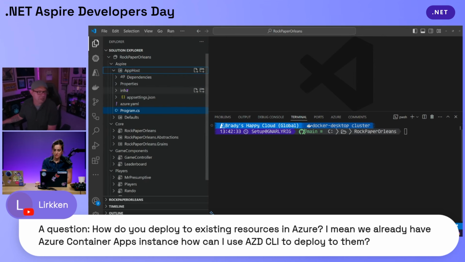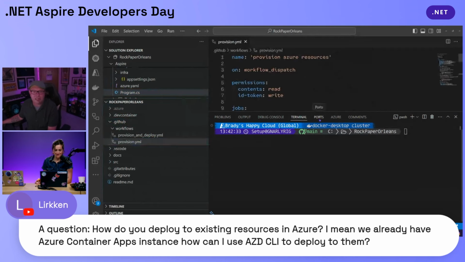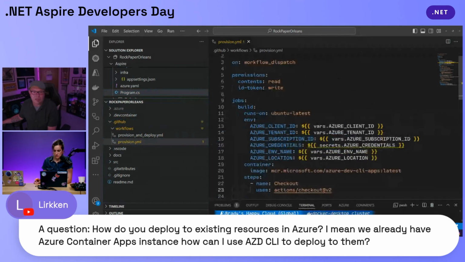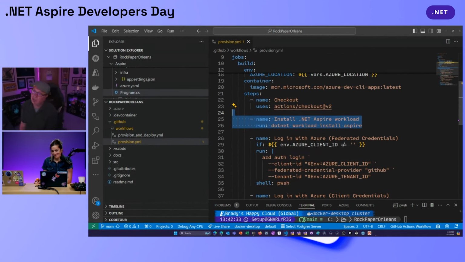I would have to open this up and go right here to my GitHub. And I would just show you the one thing you'll probably need to add is this set of code right here. You'd probably need to install the Aspire workload during your build. This is reflected in the docs. Thank you to the doc writers who submitted that. So you would need to do that in either your Azure DevOps environments or your GitHub Actions environments. You would need to install the Aspire workload prior to doing anything with Aspire. So that is probably one difference between your pipeline you have today and your pipeline you would have tomorrow. So hopefully that answers that question.